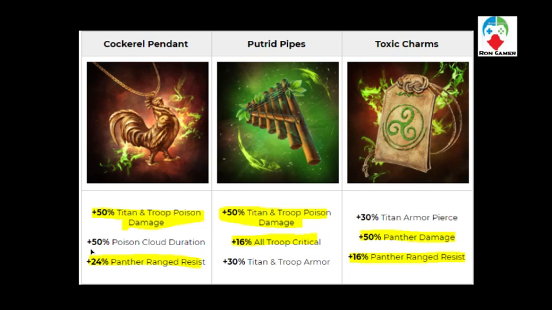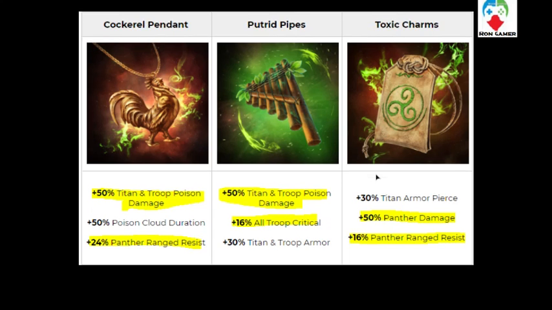Now this one might be one you want to equip if you don't have a 5-star relic, because 24% range resist is very much going to be needed. So I think this relic will find a space on a lot of IYANGURA builds, so definitely worth considering. Toxic Charms also gives you some range resist. So put these together, you get 40% range resist. Add that to 7 to 35, and you're looking at 75 range resist with that. So certainly something to consider.